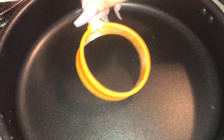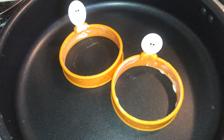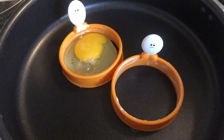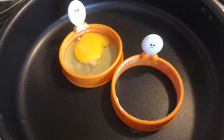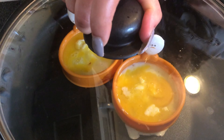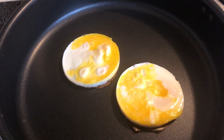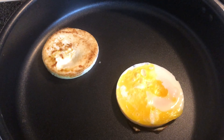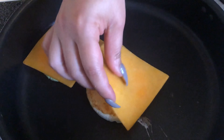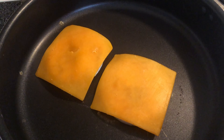Now we can make our eggs using those same egg shapers. Make sure if you're using this kind you want to butter them because the pancake mixture and the eggs will stick to it. Place a little bit of butter in the middle of the egg shapers and then place one egg in each of them. Let that cook for about five minutes — I have my stove on level four. Once they're almost done, take the egg shapers out and flip them immediately, then put some cheese on there. You can season your eggs — I put a little salt, pepper, and a splash of Old Bay for kick — then place the lid back on top and let that cheese melt.